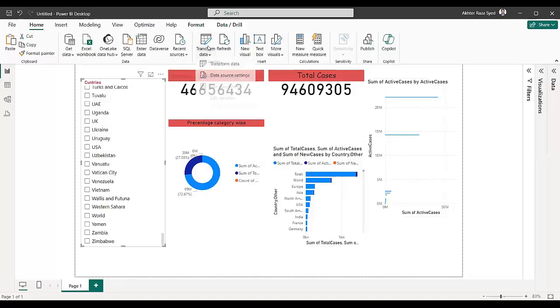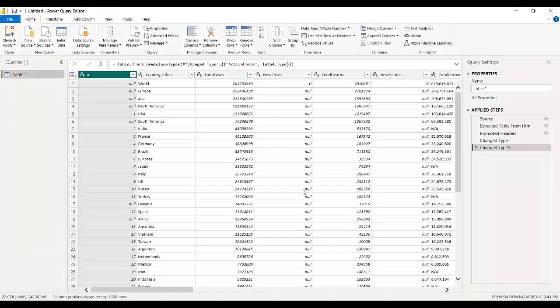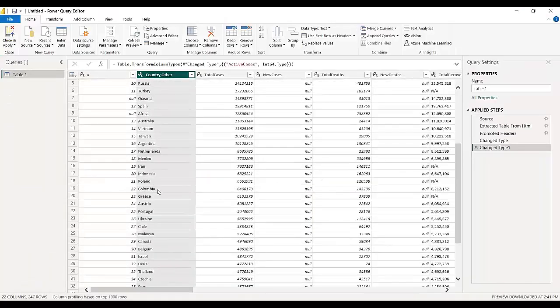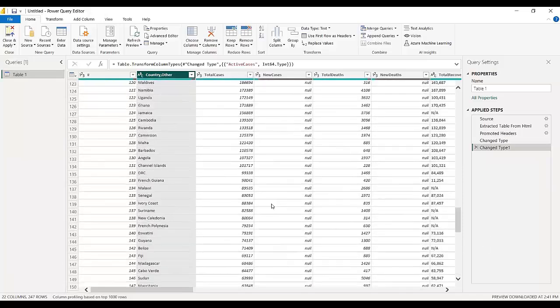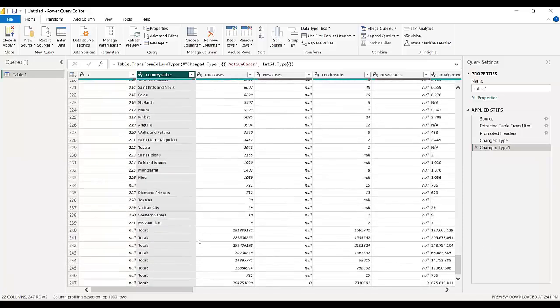Click on transform data again, come to the query editor, and in the query editor, click the field countries. You can scroll down the countries and come to the total. There are several total rows here.